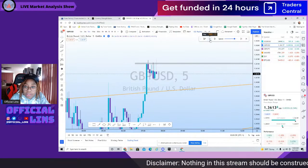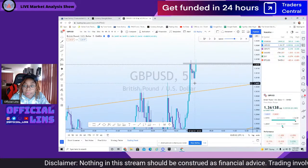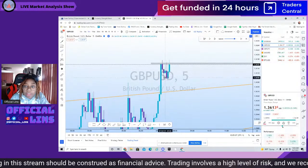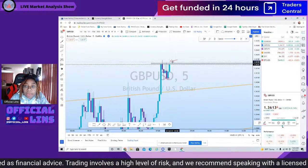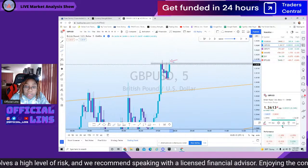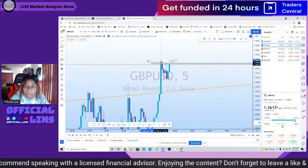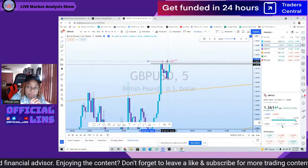Now you're going to see this. So at this point in time, I said, oh, okay, maybe that was the dip that we could buy, right? I thought this was the dip. And I thought, you know, I was going to wait for this candle to close above the zone, right? So closing, not the wick, right? So if you look here, this wick is above the zone, yes. But the body of the candle, the rectangular part, we need this to be above the zone when it closes.